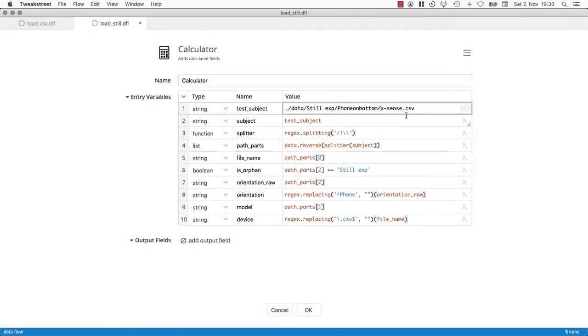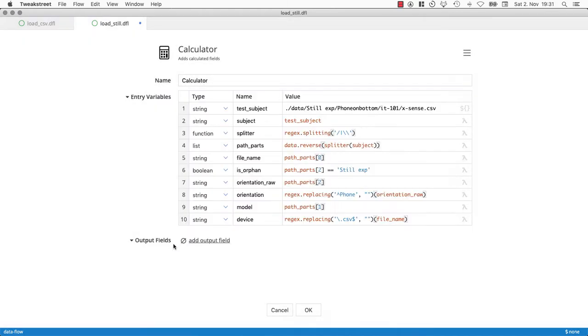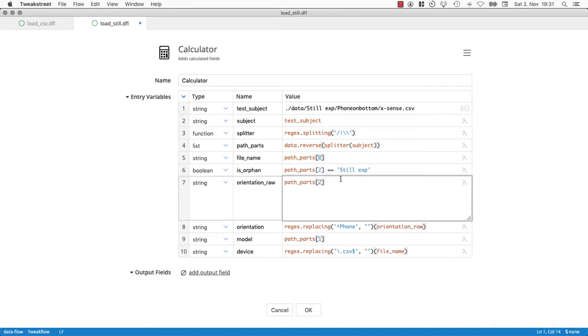If I went somewhere else into a proper file, then this is orphan would be false. Okay, so let's use this and say, where's the orientation? Well, the orientation, if I'm looking at an orphan, it's just 1 folder up. So if it's orphan, then it's going to be 1 folder up. Otherwise, it's 2 folders up.